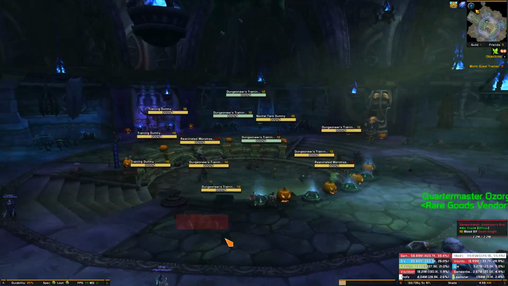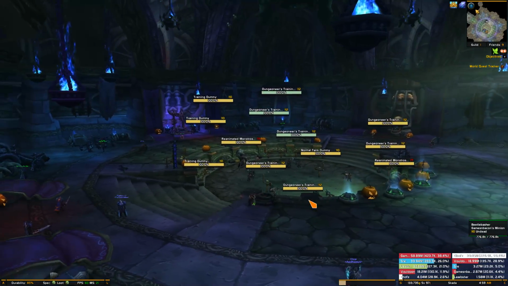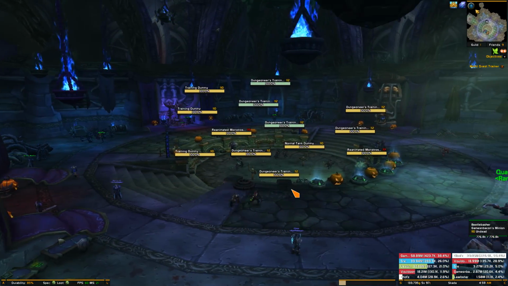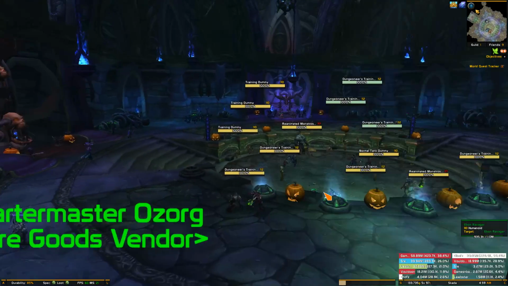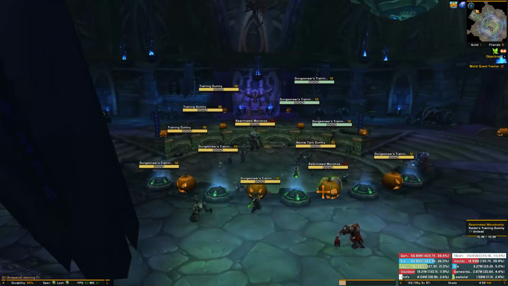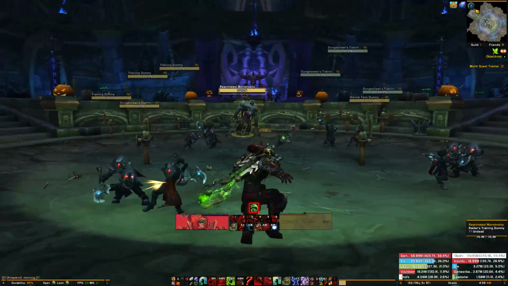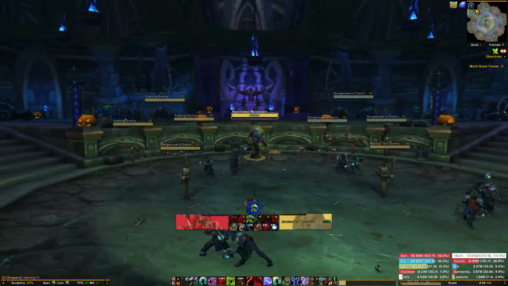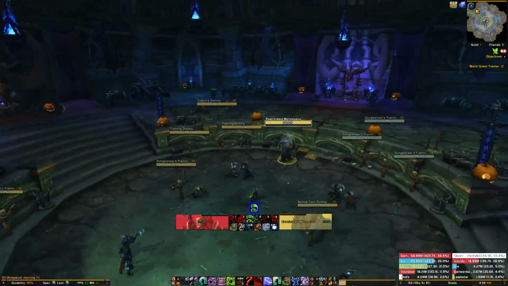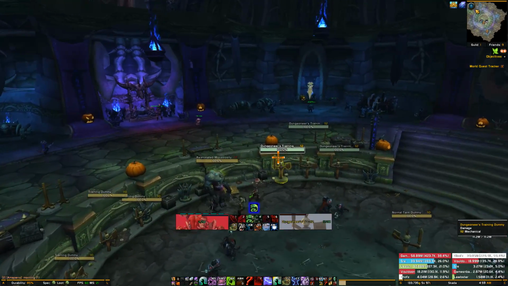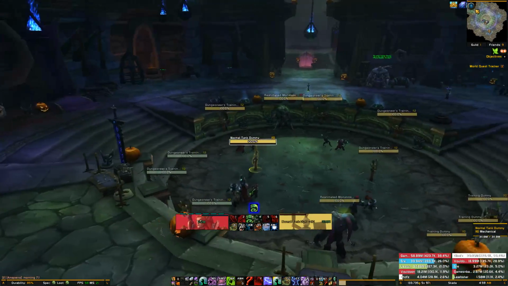Now your character looks a lot smaller, but it's probably not actually, it's at the same sort of distance as it was last patch, except you're just looking at a much broader picture. It's giving you a much, much better point of view. And you can look at these mobs, and your character is not in any way in the way. You can really see what you're doing. It's great, especially as a melee.